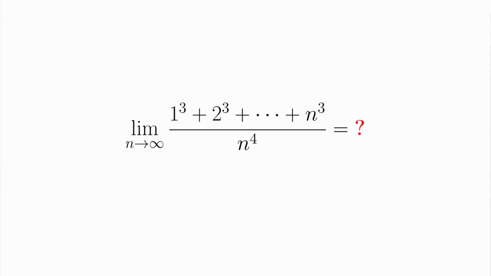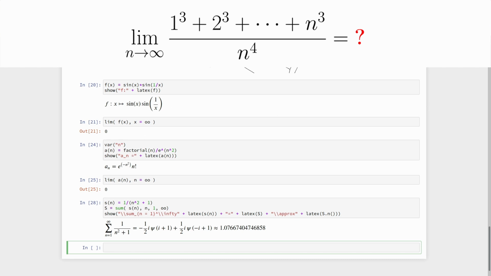We can also combine these two commands, lim and sum. For example, if we want to compute the limit of a sequence which involves summation, a sequence which looks like this, the numerator is the sum from 1 to n. For some new variable, we need some temporary variable that will be used in the summation. I will call this variable k, so I will declare k as a new variable, and the numerator is just the sum of k cubed for k varying from 1 to n.